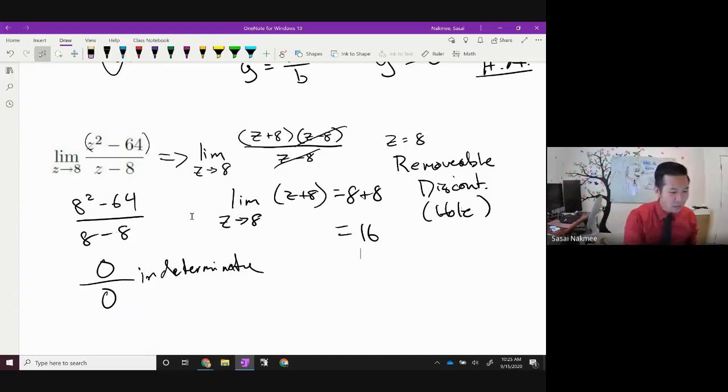But if you have something where you can remove the discontinuity, where something factors and they cancel, if you can cancel them out, then there's a good possibility that there's a hole there. You can just see what it is approaching if you remove that hole, and just say, well, what is the point that it's approaching at that x value, or in this case, the z value that we're focused on.